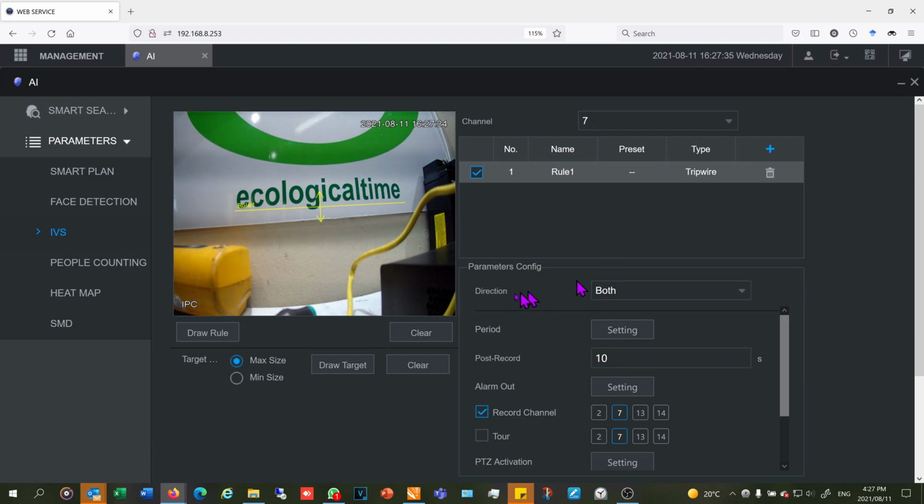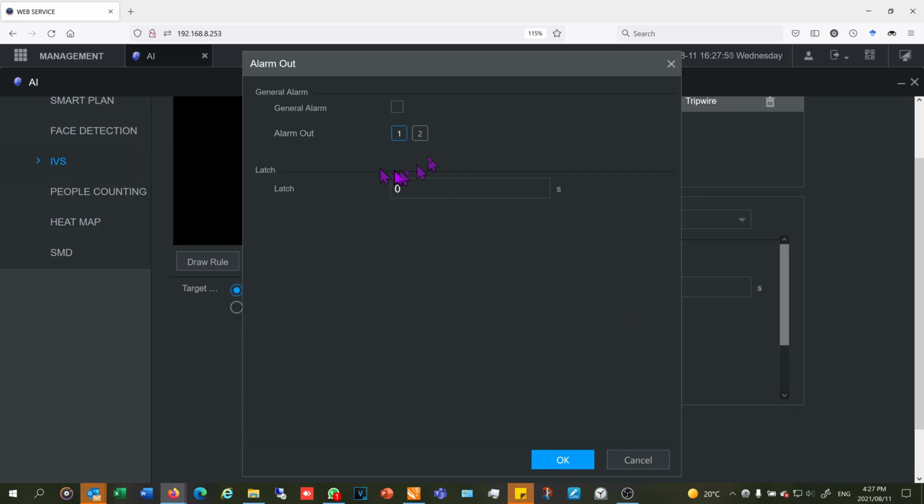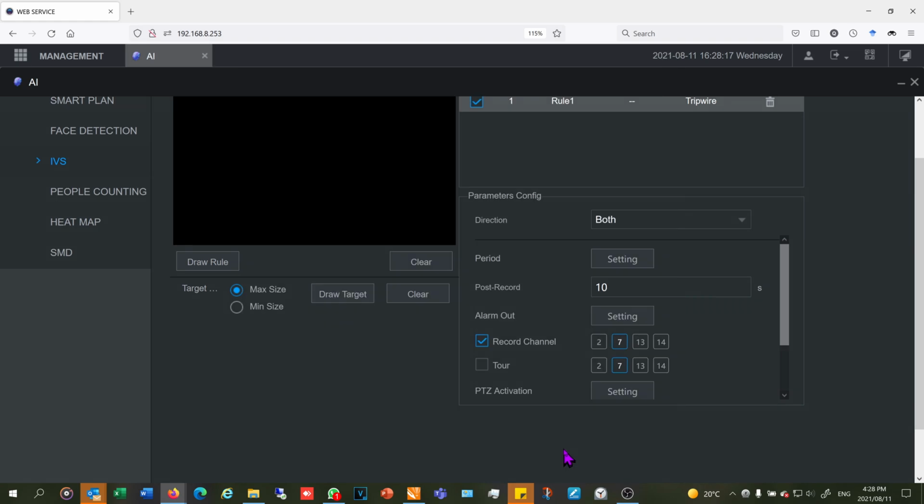So the same settings are here, the direction, just the layout is different. One extra feature, which is right here by the AI, is the alarm out. So if I set the alarm out, I can now check this tick box, and now it's asking me alarm out 1 or 2. Now on this NVR, it's got 2 relays, so I can control or switch on and off 2 devices. In this case, I'm just going to choose alarm out 1, and then it's asking me for how long. So I'm going to set that for 3 seconds. That means it's going to switch on that light for 3 seconds.